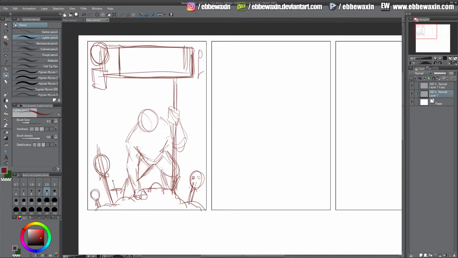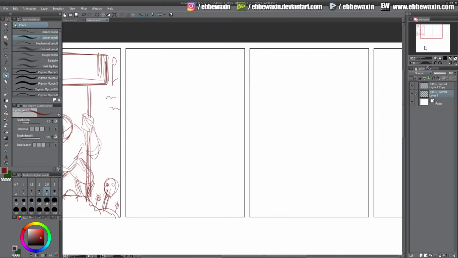And maybe some swords sticking out, arrows and stuff like that. So yeah, something perhaps like this. And as you can see, I'm pretty much done with the sketch for this. Maybe we could have some birds, some crows and stuff like that. So this is one version of it.